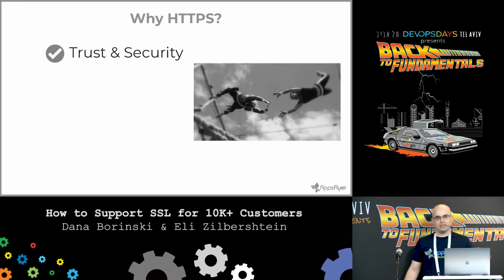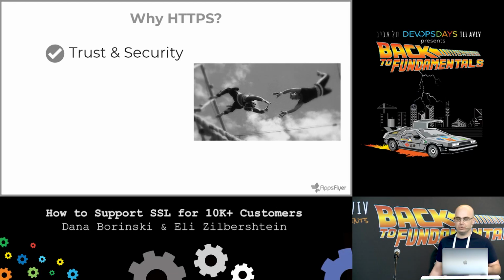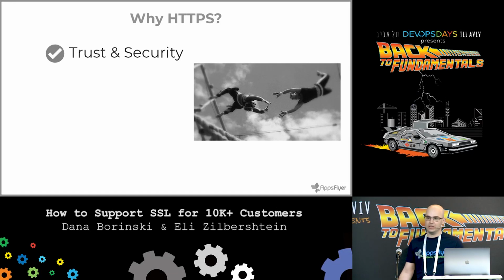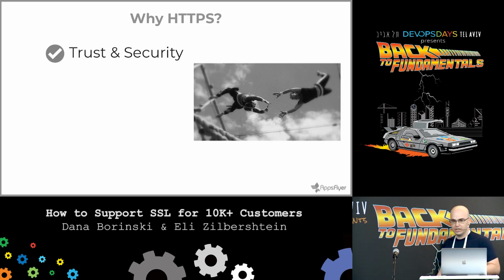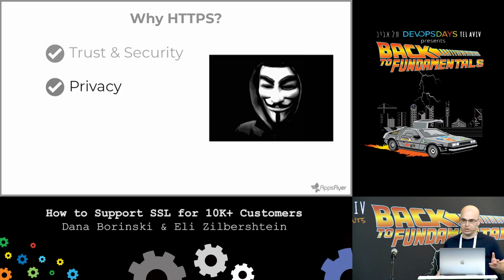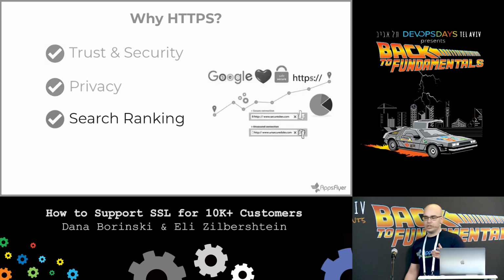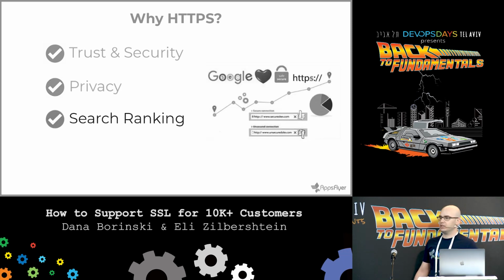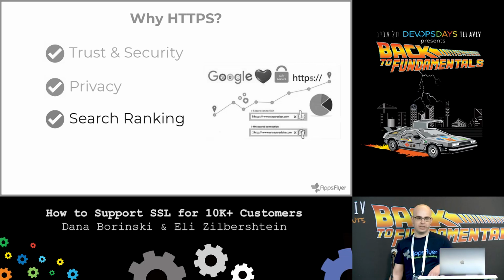They invent HTTPS, the encryption, in order to have trust and security between the website owners and the users. The traffic is encrypted, with less chance of data leakage and man-in-the-middle attacks. Privacy is kind of important, and HTTPS is good for privacy. And of course, search engines give a higher rank to websites that are using encryption, HTTPS.